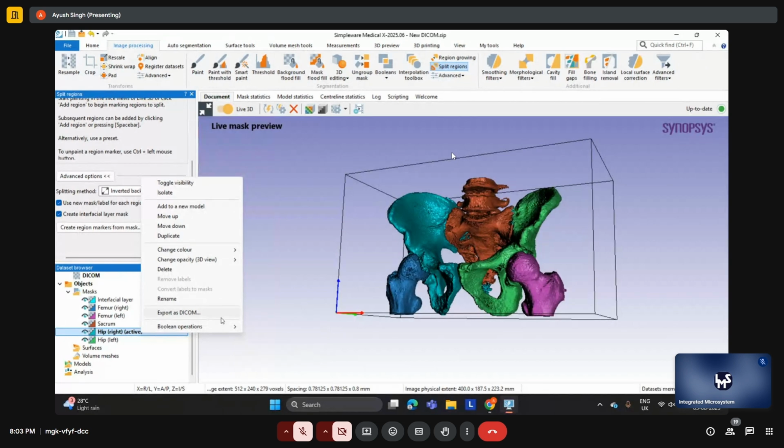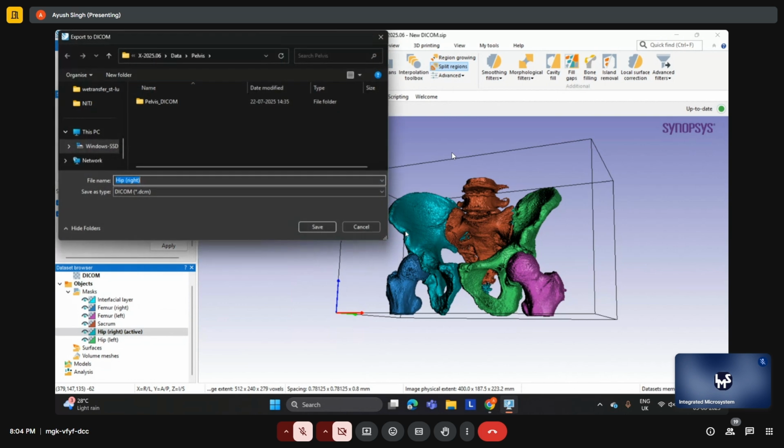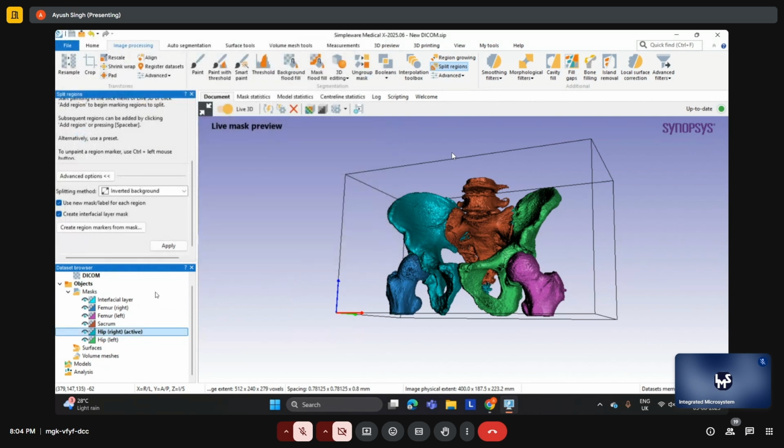If we need to subtract some region, that too can be carried out. Union and intersection can be carried out. So there are multiple options in the Boolean operation. Here we are given two sets. Either we can use these sets of operations, or if we are familiar with the Venn diagram, through that also we can apply the Boolean operation. Apart from that, since we have done the segmentation for a hip right, if we need to export this particular part out, I can select the series number, do the exporting, and export out the DICOM data set for the split part.